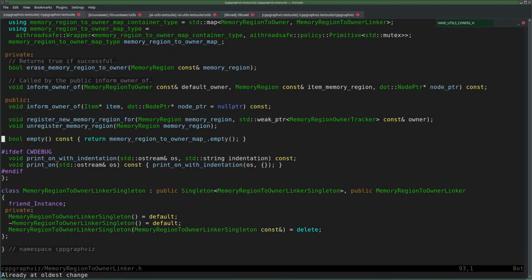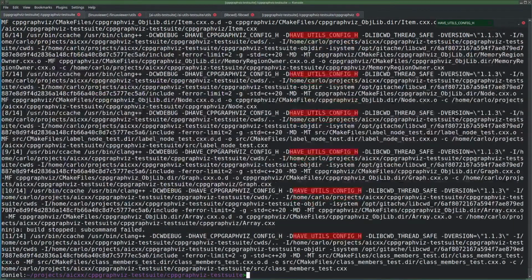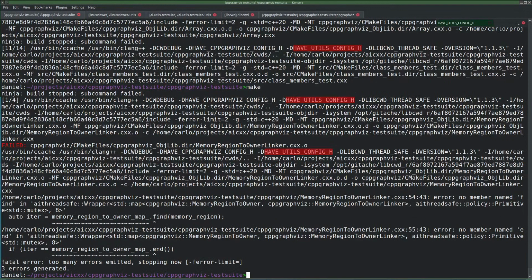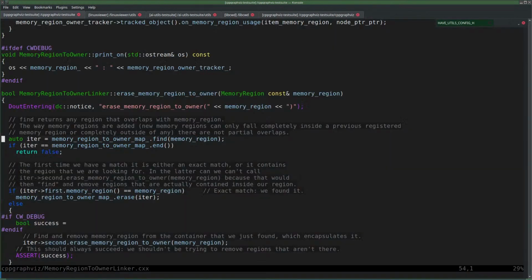Oops. Problem. So there is a problem with it. Let's remove it and try it again. Find. Okay, so we try to access this thing.